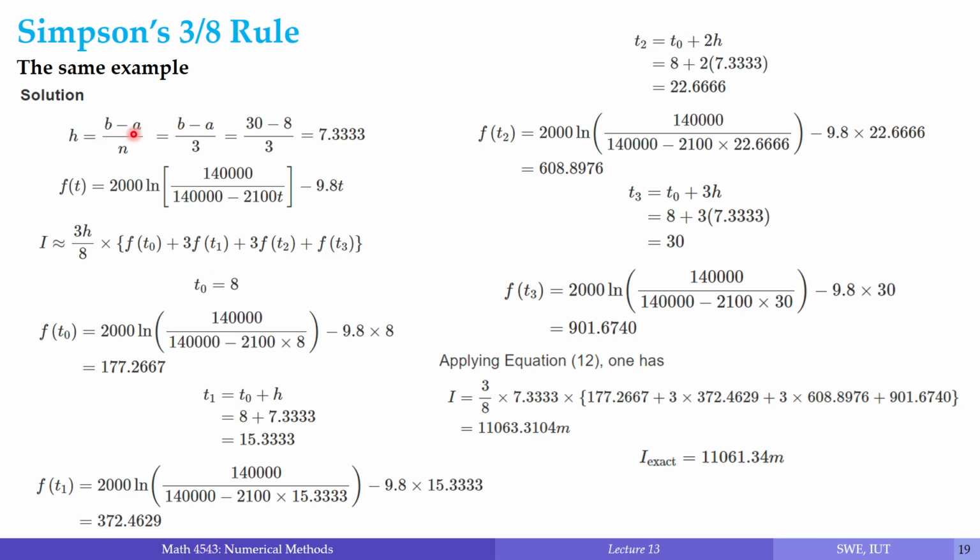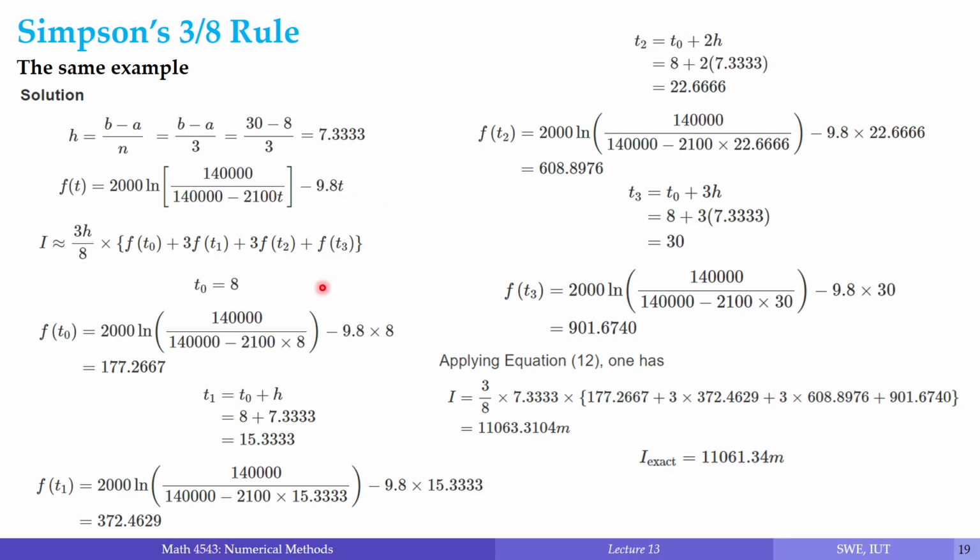So we know the value of a, we know the value of b. We can find the value of h by plugging in the corresponding values to this formula over here, b minus a by n. In the non-composite version my value of n is 3 because we are working with 3 consecutive segments. We are partitioning the whole interval into 3 segments, so we have h equals 7.3333 recurring. Fine. We know the velocity function, and we know the formula that we have just derived.